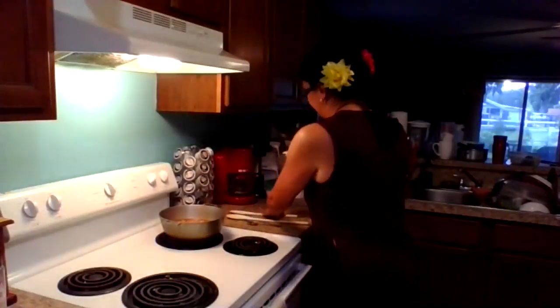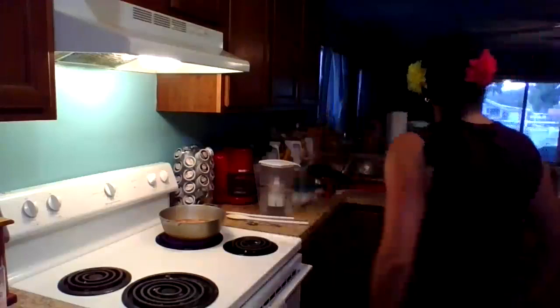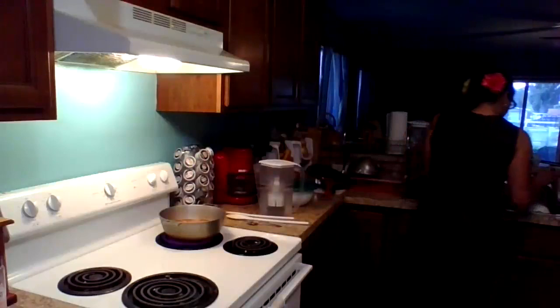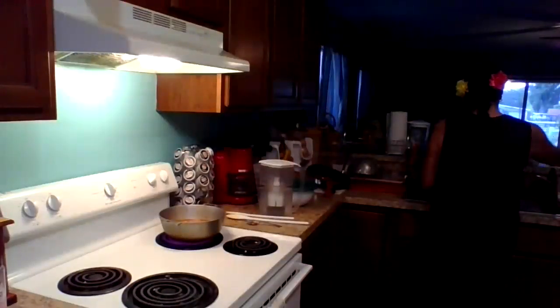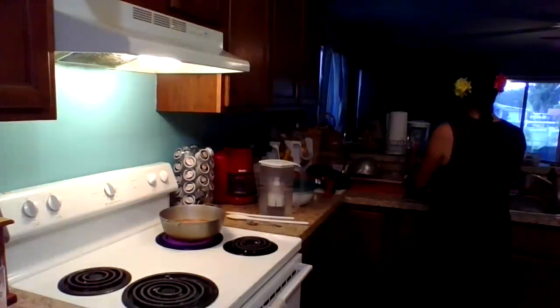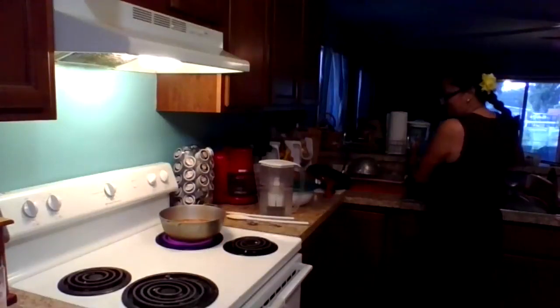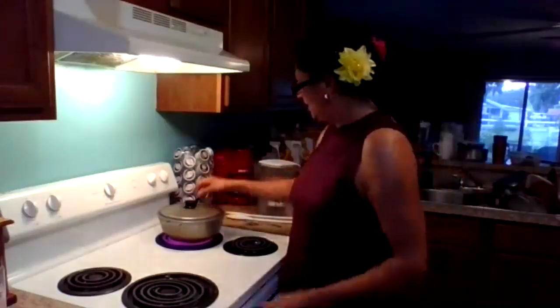Okie dokie. Let's put this water over here. So while that is working, I'm going to find the top to the rice, which I should have done earlier, but I didn't because how I roll sometimes. Where is the top to the rice? Oh, here it is. It's a pile of dishes. All right. So you get to see how I do dishes too, see? 2 in 1. Arroz con salchicha. Okay, I'm going to cover it so that it boils faster. And while that is getting a little bit warmer, I'm not putting the rice in until all those flavors are nicely blended together.